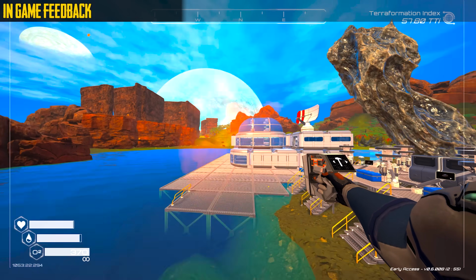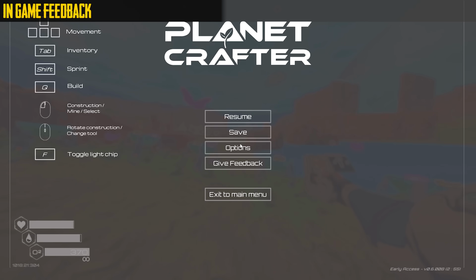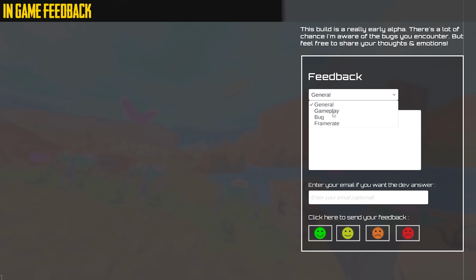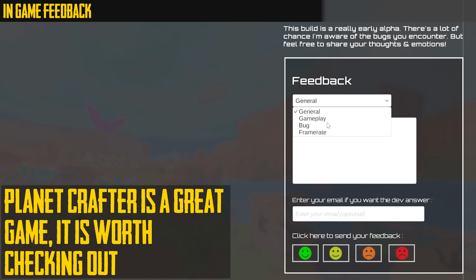But if it's in-game and I can just quickly press a button like in Planet Crafter and type a quick thing to let them know of a bug, which I did 4 times when I was playing that game because it is in early access, and I need to breathe because I'm running out of oxygen. It's very useful for a person like me because I don't want to have to go onto another platform. Being able to do it in game is very useful.